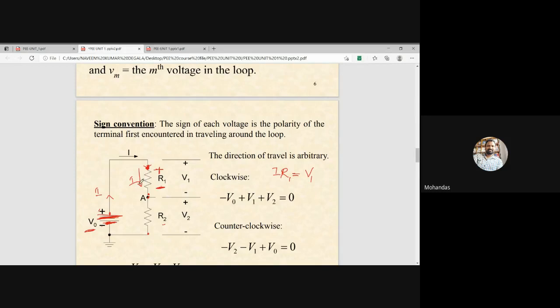Okay. And again, the same current is flowing through the R2 resistor. At this particular point, I is flowing, so I into R2. According to Ohm's law, as it is resistor 2, this is V2. As it is a voltage, it has plus and minus polarities. Otherwise, it is meaningless. You should give polarity.